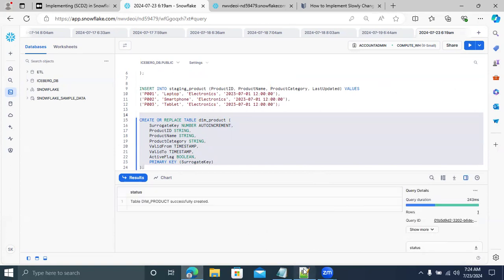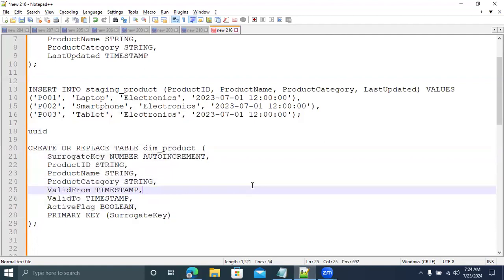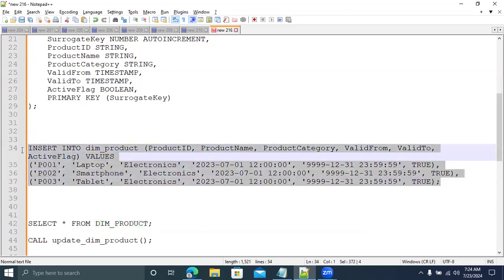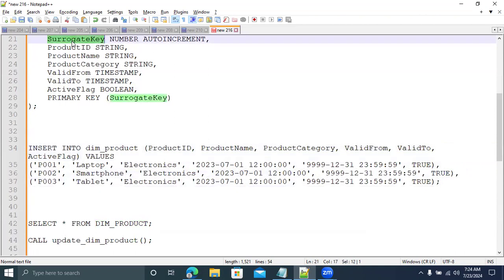Now what I'm going to do is, as of now, just assume that we have to insert some records into the dimension product. You might have a question, okay, like why do you want to insert records? Because just assume that you have some 1 million records, okay. I'm going to insert the records in the table. I'm not going to insert the surrogate key, because it is system generated.